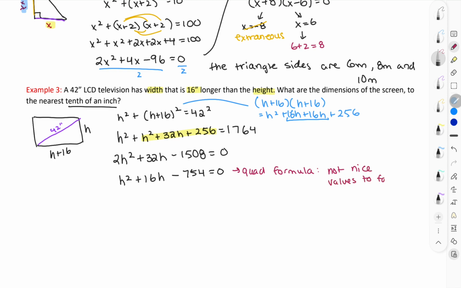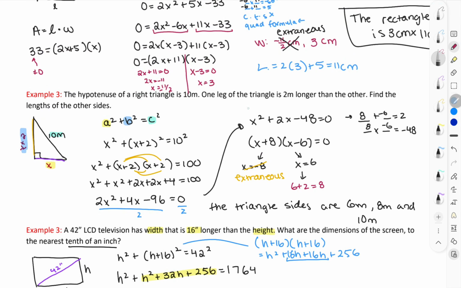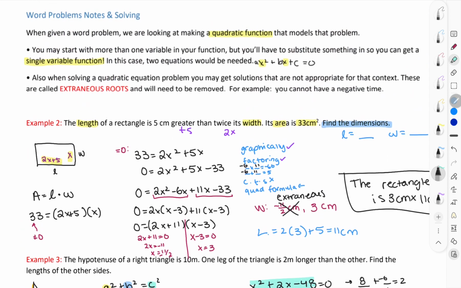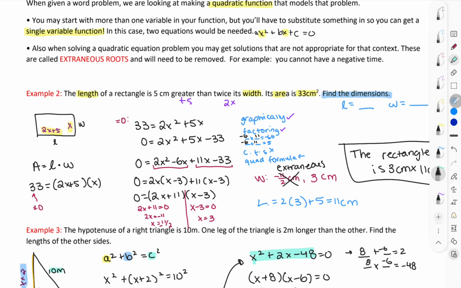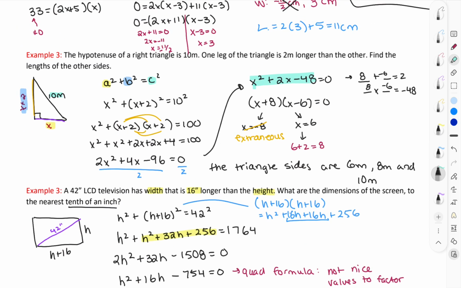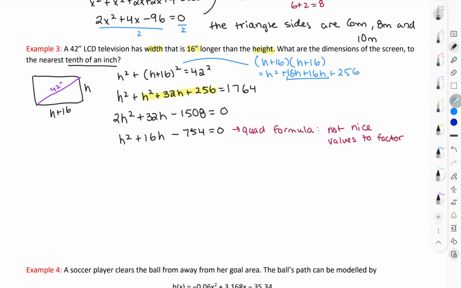Because it's not nice to factor this. It's not easy. It's not immediately obvious. Right? I would hope that in a situation like this that we did up above, that this is easily factorable for you. But even the first one, example 2, I could give you the benefit of the doubt and say you might not recognize that that's factorable. You might try using the quadratic formula because of that a value of 2, right? So just making sure we're choosing efficient methods, but using the tools that we have.